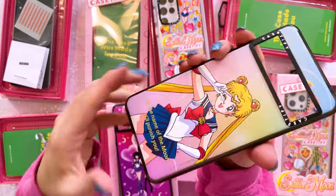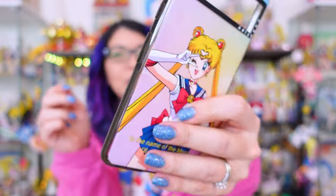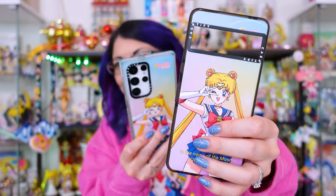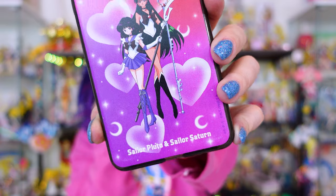It was really cute that both of us ended up choosing the same cases even though we hadn't talked about it — I was like, we're meant to be besties! Something to point out with the Pixel 7 Pro cases is that instead of getting a clear bumper, we ended up getting a black bumper. I don't know if that's because they determined that the clear ones get discolored — this one has a clear bumper and this one has a black or smoky colored one. With this second line, you don't get the clear bumper option; you get this smoky color instead, which can help if you're worried about discoloration.